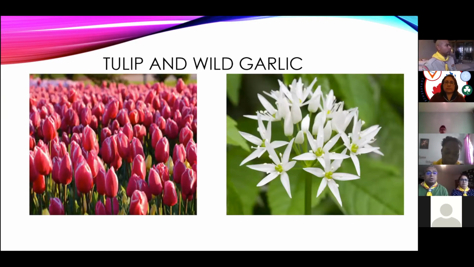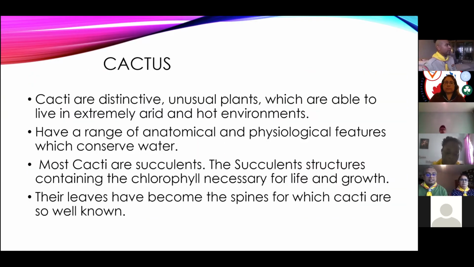Now, the next one we're going to look at is the cactus, or Cactaceae, which is the technical term. Cactus are very distinctive and unusual plants in that they live in extremely difficult environments, typically extremely arid and hot environments like deserts. They have a range of anatomical and physiological features that help them conserve water. Most cacti are succulent. By succulent, it means that they are fleshy. They have fleshy parts which are adapted to hold water. And these succulent structures contain chlorophyll that is necessary for life and growth.